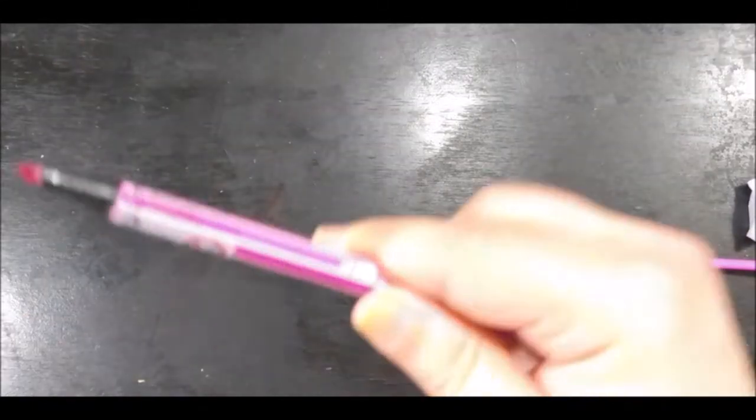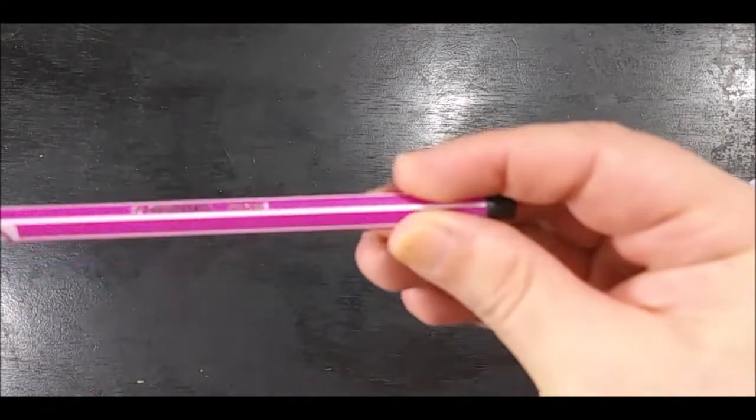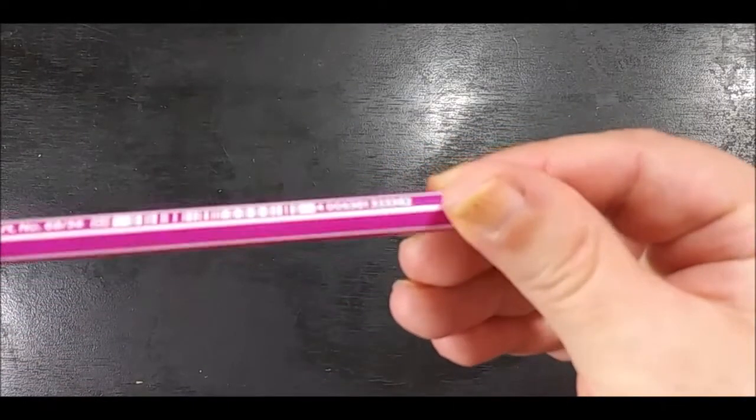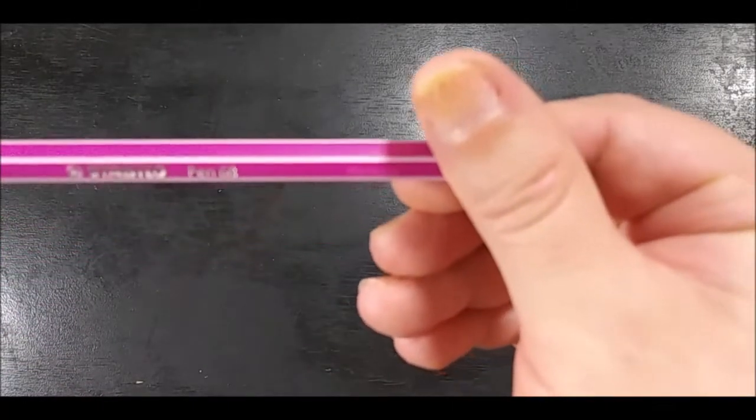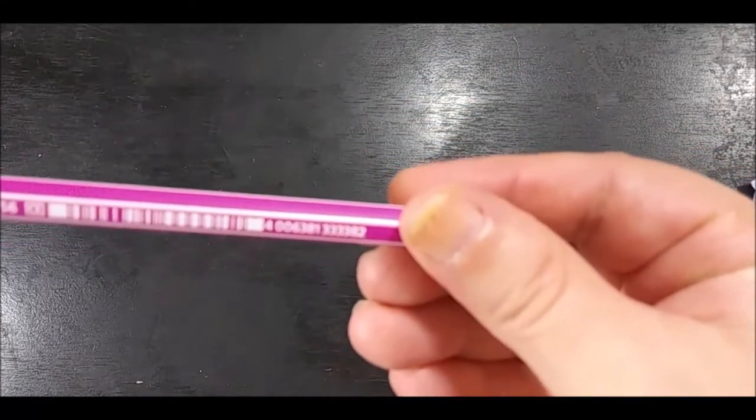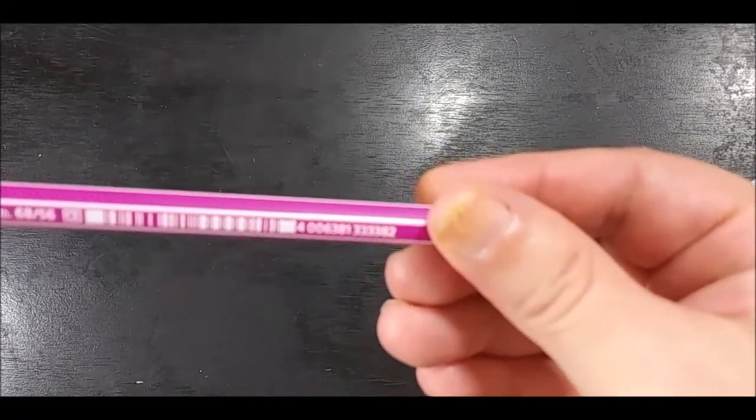This one's interesting because it's got a kit in it this time. Let's start with the stuff that isn't part of the kit. Here's the Stabilo marker, and this is the marker, not the actual fineliner. It is in pink, number 56 I believe.